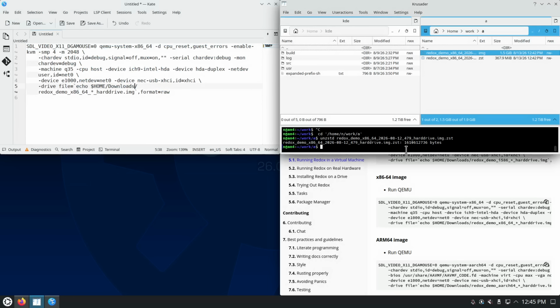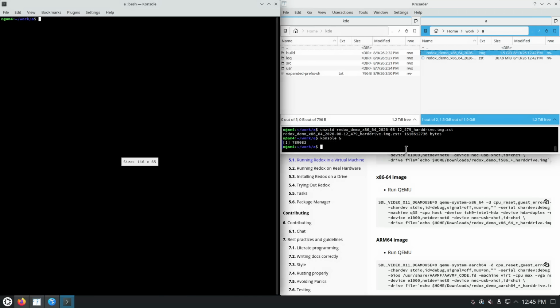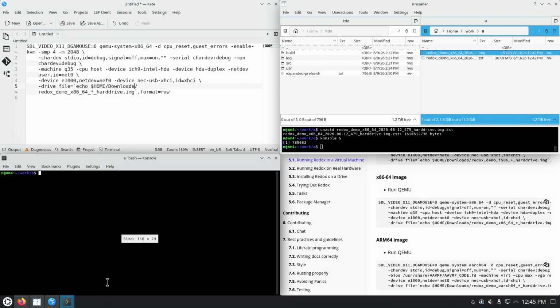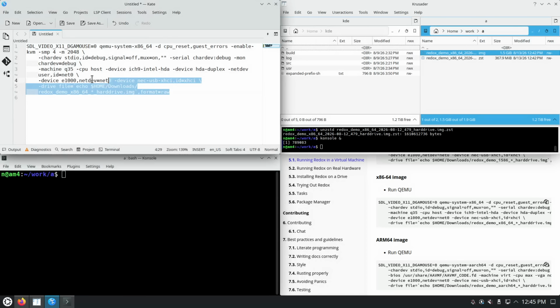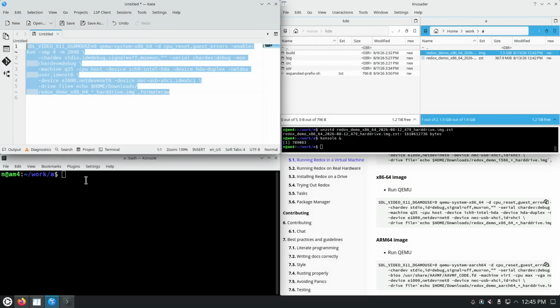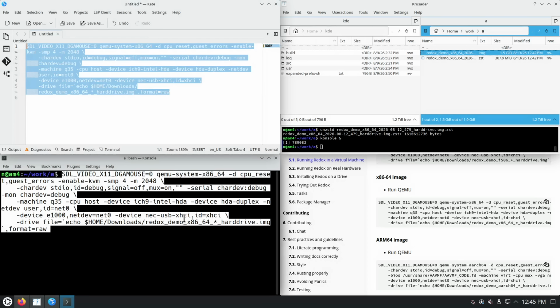So we need a terminal. And I'm just running the command line that I have copied from the documentation.